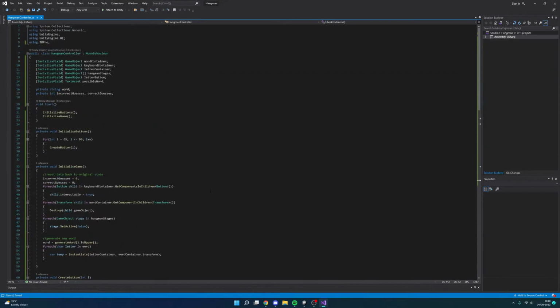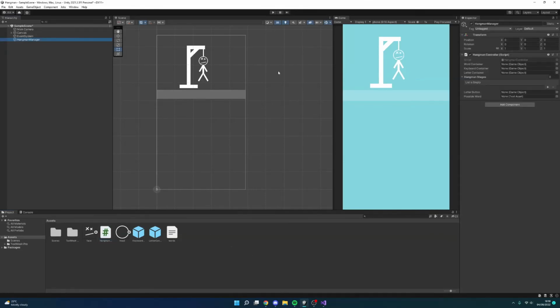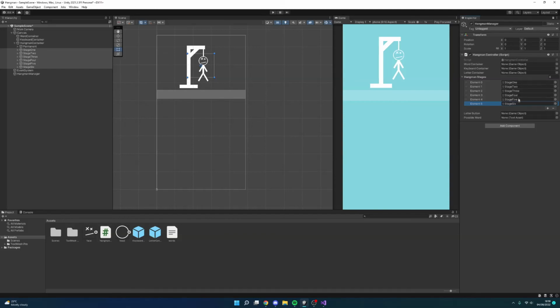So now let's go back to our project and start assigning these variables and then test if it works. Going back to our project, if we go to Hangman Manager, we will now see all these different objects. The first thing I'm going to do is open my canvas and open my Hangman container, and I'm going to press this little lock over in the right next to the inspector. By clicking this, I can now click stage 1, hold shift, and then click stage 6, therefore selecting all of them, and I can drag them all in one go to Hangman stages, and it will add them in order. Now I can uncheck this lock.